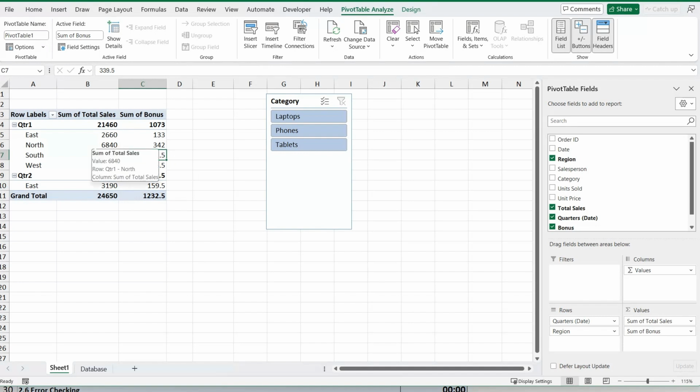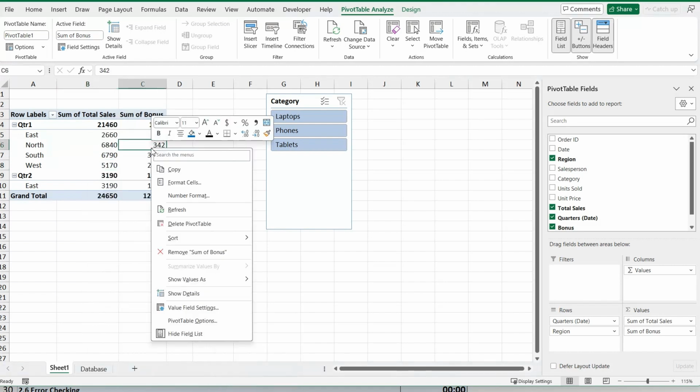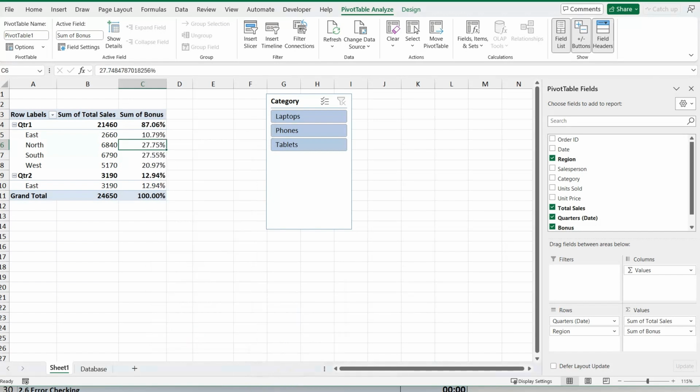In the next step, we can see the values in another format. So we can show values as a percentage of the grand total. Show Value As, so if you right click on any value, you can show it as a percentage of grand total.